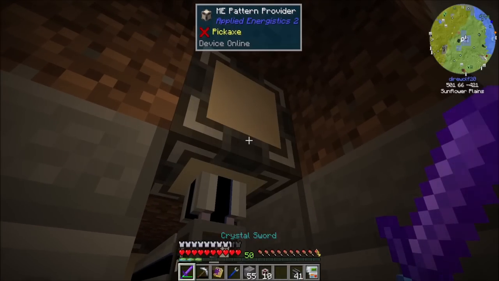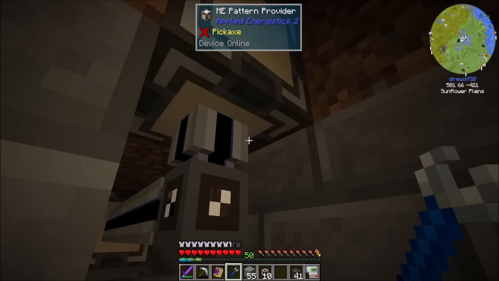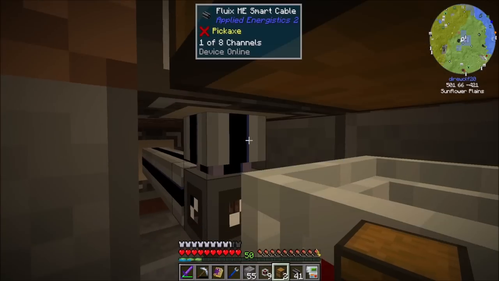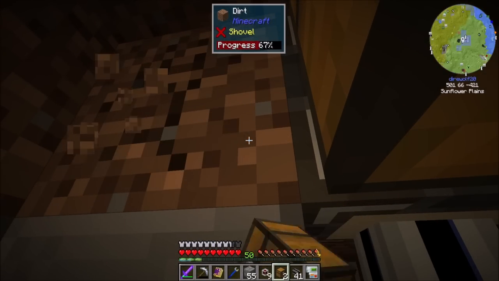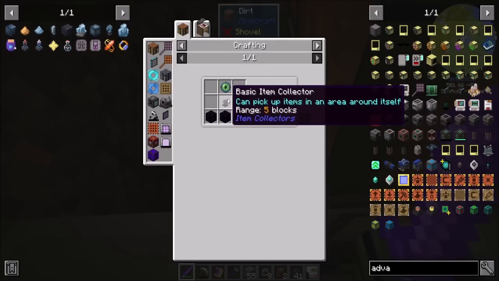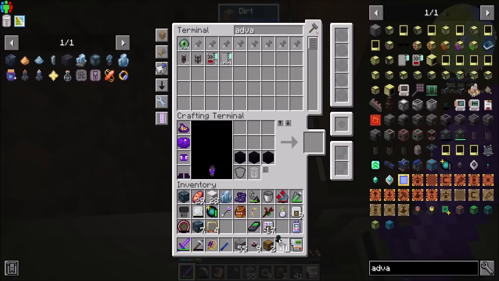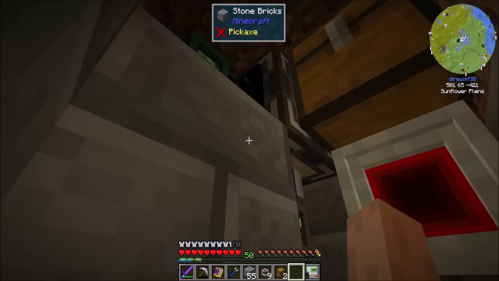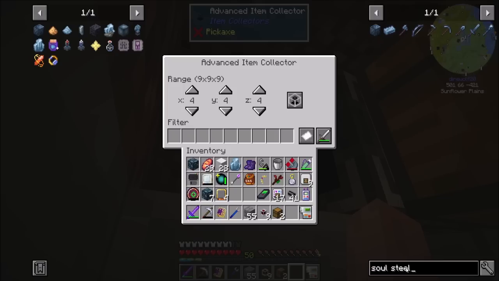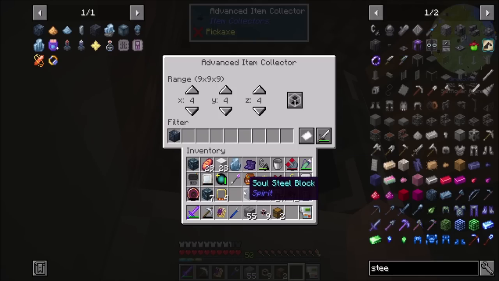All right, so that connects you up. You're cool. Okay, so there's two things that you're going to want to do. Actually, I think I wanted you... Yeah, no, that's fine. So you're going to go here. We're going to have the chest here. And let's have the advanced collector here. I like the sound of that. So you, and you're only going to whitelist soul steel blocks. I can't drag for this one? I have one. Good.